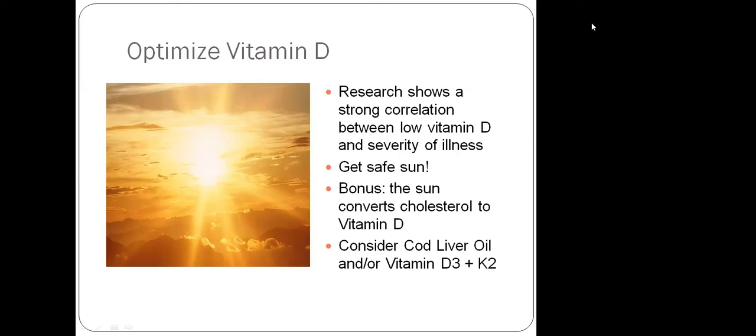Vitamin D is associated with increased susceptibility to infections and also to increased autoimmune response, so we want to make sure that we're optimizing vitamin D. Optimal is really the word. Some people will talk about, 'I had my doctor check my vitamin D, it cost me money and it was crazy, and he said it was fine.' And fine is never what we're aiming for. In a functional practice, we're looking for optimal, and that's a very different line that would be drawn. Some people only need one or two thousand IU of vitamin D a day. Some people need 10, some people need more. So we want to make sure that it's customized to you.